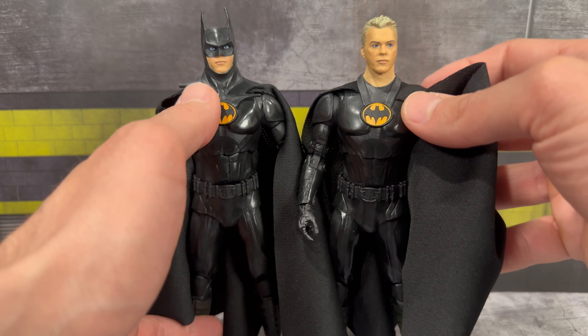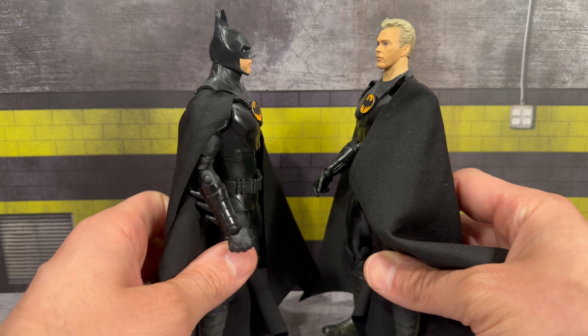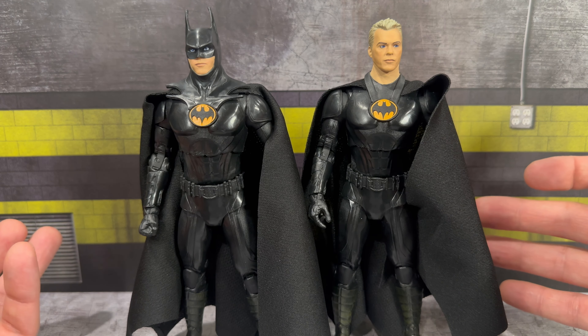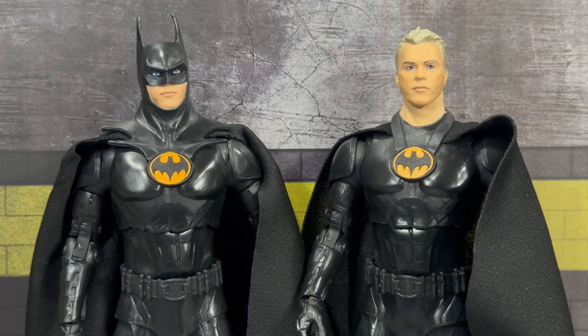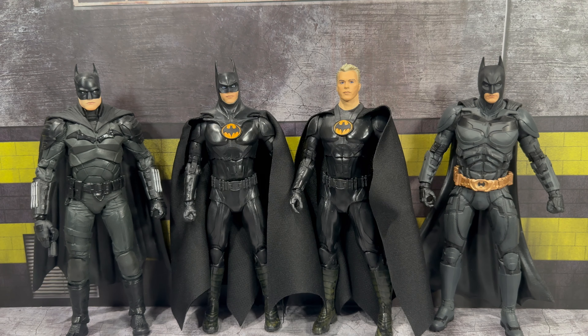I have no idea where I'm going to display it — I feel like I need some wall shelves for my '89 stuff since I have quite a few between the NECA and the new Mezco pieces. Running through a quick comparison: the neck piece is different but the rest of the figures are exactly the same. Both look incredibly cool. If you're a fan of the '89 Batman, how could you not be excited for Michael Keaton reprising his role? Here's a close-up of both head scans — the likeness isn't perfect, but there's still a good likeness to Michael Keaton on both sculpts.